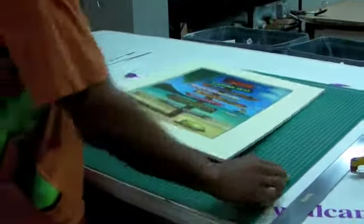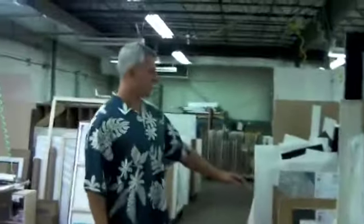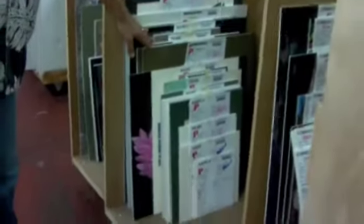All right, Ron, these are pieces that are ready to be framed. What we do is we batch everything. These orders were taken on Tuesday at the store, shipped over on Tuesday night, started first thing Wednesday morning by Chandel, and now here it is Thursday morning. They're ready to be framed. They'll be framed by tomorrow, and then head back out to the stores, and we'll show you what happens next.